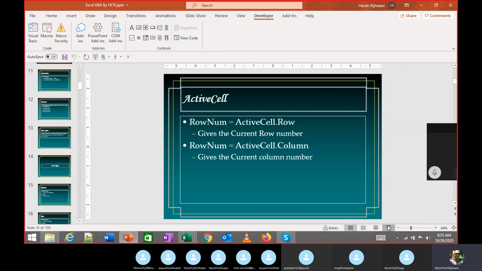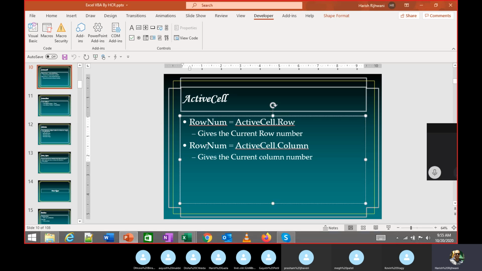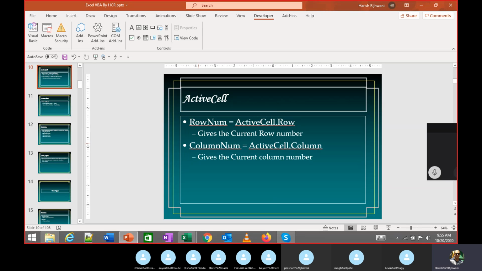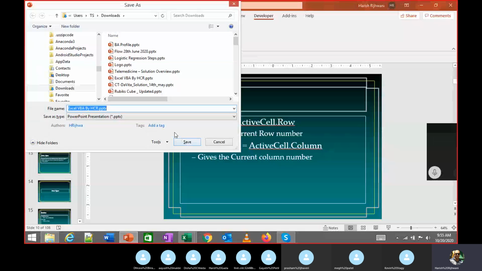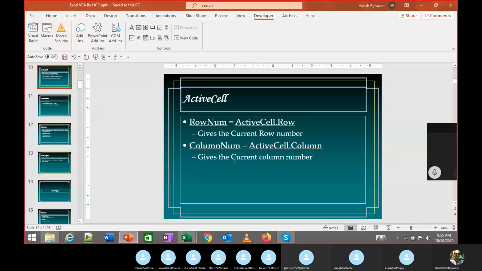Like in any programming language, you can use active cell dot row to get the row number, active cell dot column to get the column number. This is incorrect. Okay, if I change this, the code is correct, the variable name is incorrect. You don't need to really declare a variable.